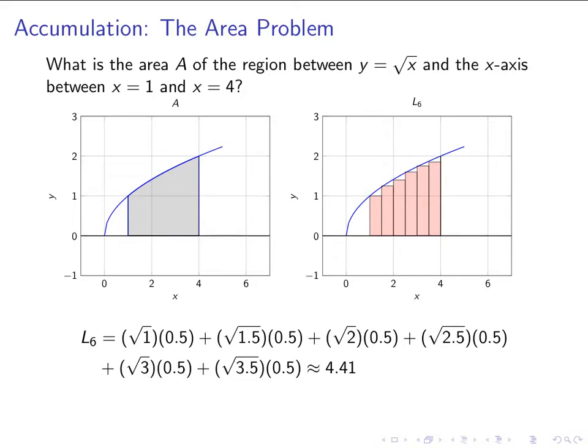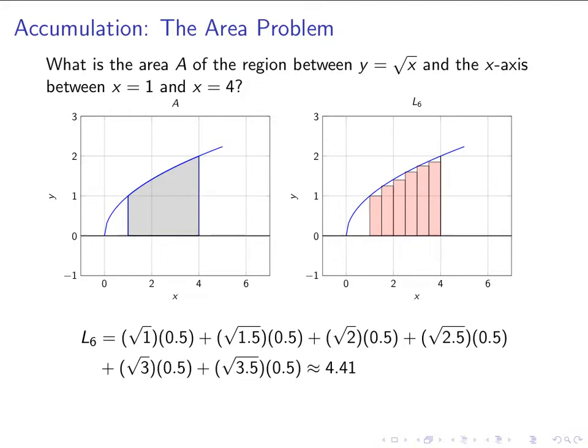If we had no calculus at all under our belt, then one way that we could approach this would be to try to approximate the area by filling the gray region with shapes whose area formulas we do know. The easiest area formula comes from rectangles, because the area of a rectangle is just based on its height. So, for example, in the picture on the right, I have drawn 6 rectangles that lay on top of where the gray region is.